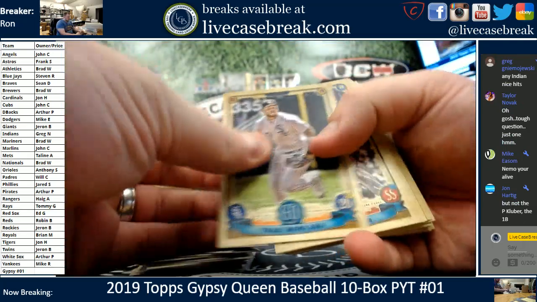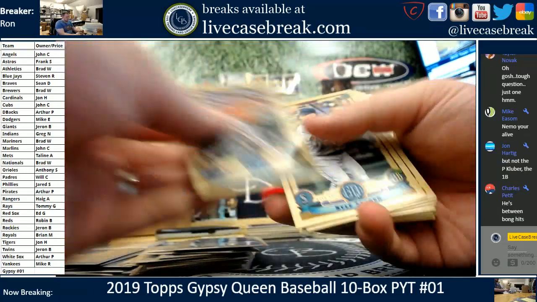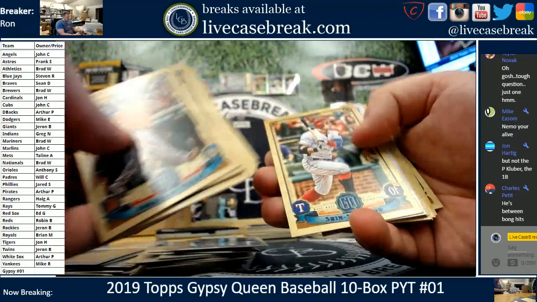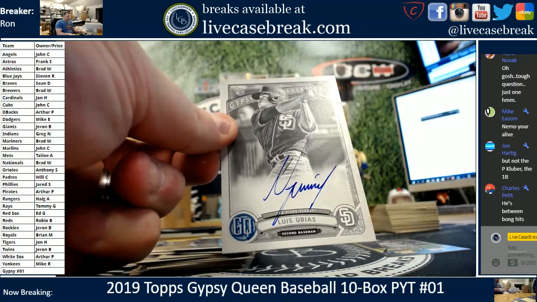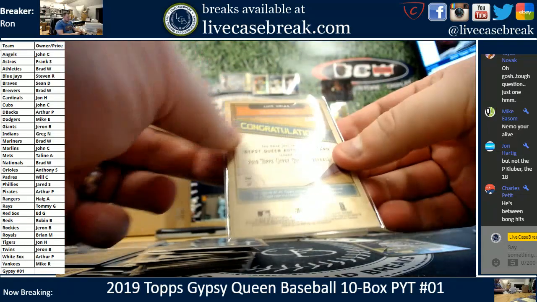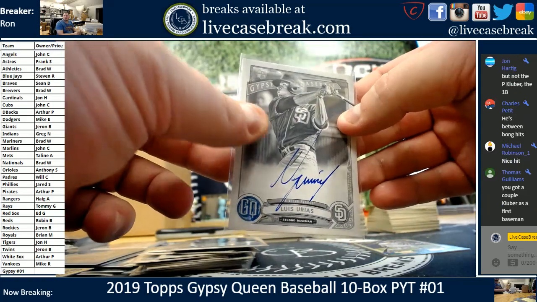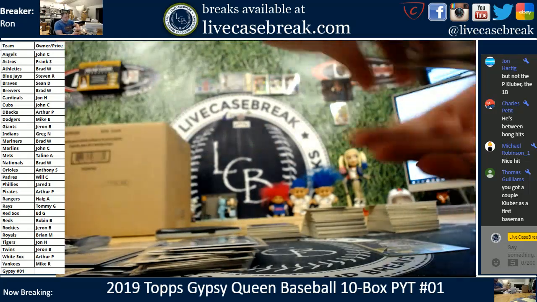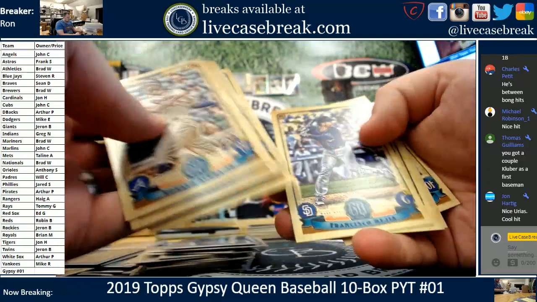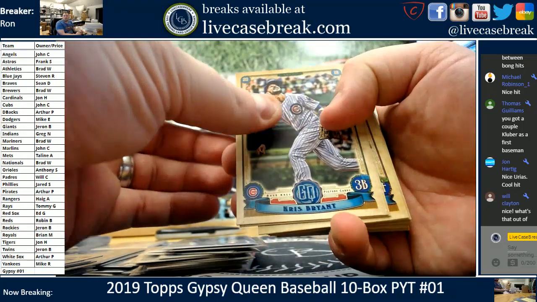All right, here we go. Last box. Billy McKinney, blue, for the Blue Jays out of 250. Black and white Urias for the Padres, Will. Have yourself a break. That is 14 out of 50. It's out of 50, Will.